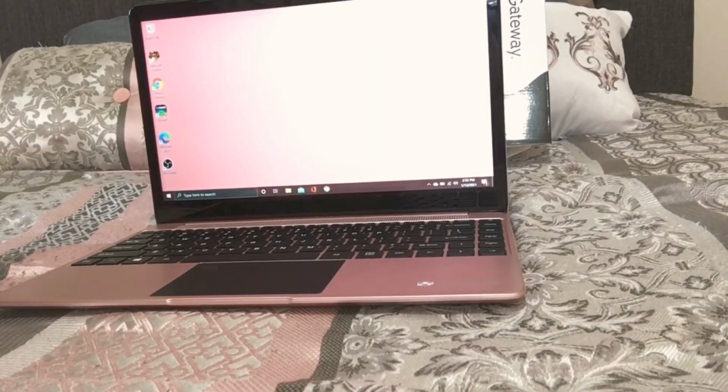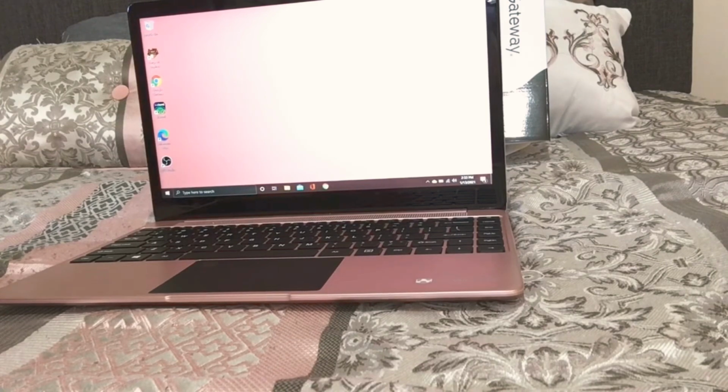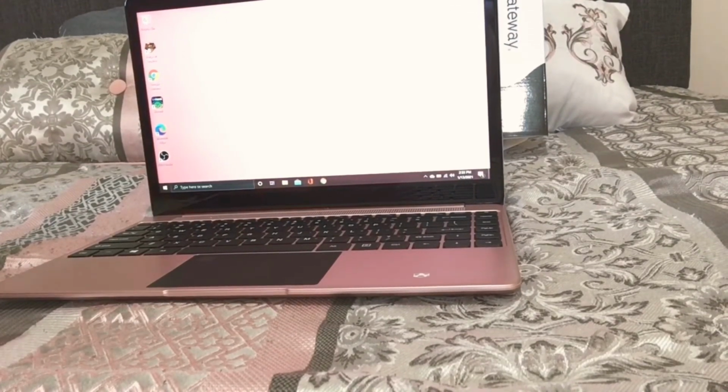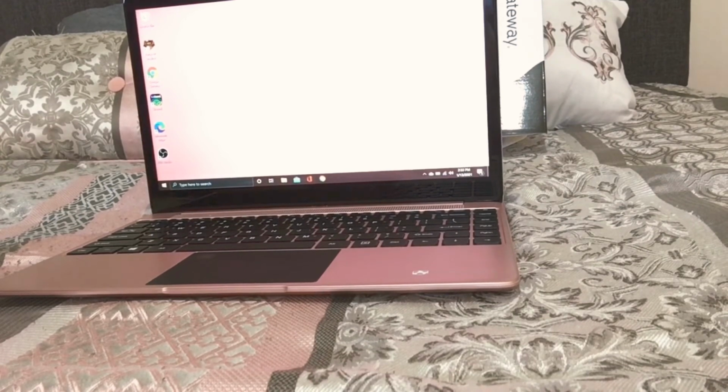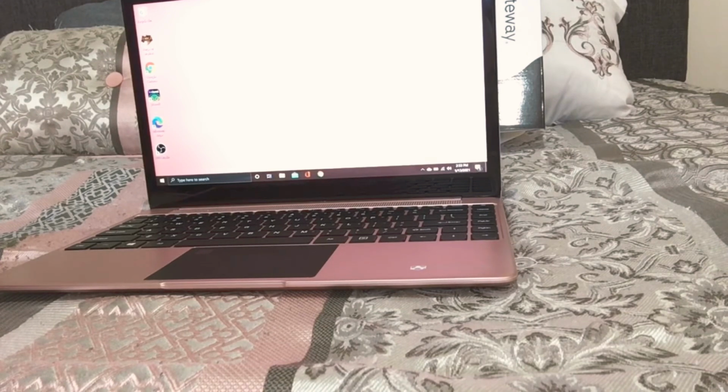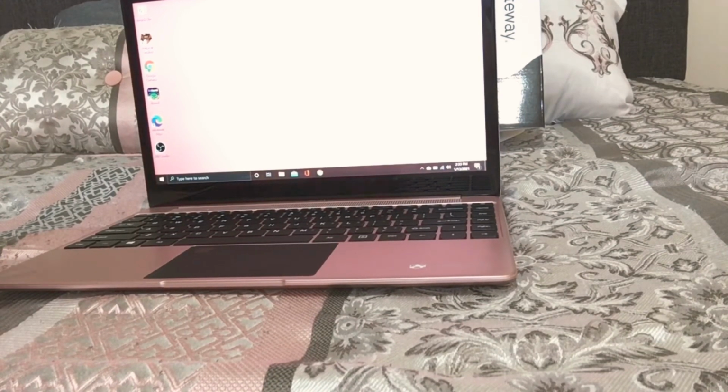If you have any questions or concerns about additional things with this laptop, just drop them down below and I'd be happy to get to it. Like I said, I've only had this laptop for 2 days. It's very nice. I like it. And for the price point, you get mostly everything that you need.